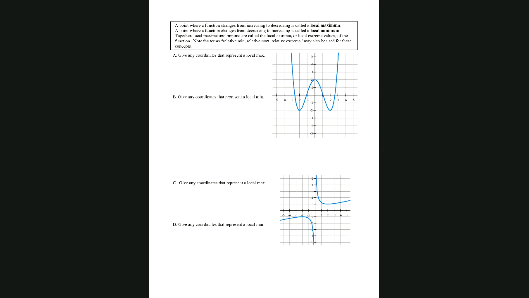This question asks us to find the coordinates of a local max in the function, and also any coordinates of a local minimum in the function. I'm going to imagine that the function is the surface of the ground that I'm walking on. And let's let up toward the top be the sky, so I'll put a little sun up there. And let's put a figure walking around on this terrain.